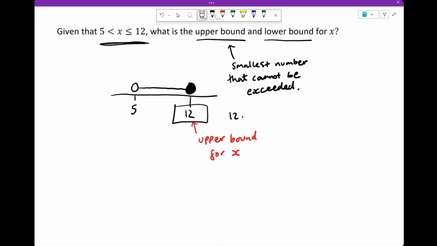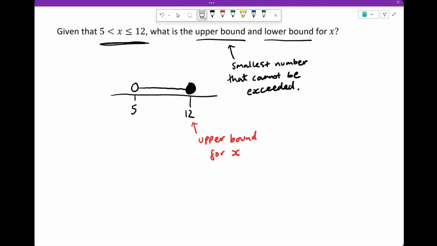So let's look at a number slightly smaller than 12. So for example, 11.999. This number could be exceeded because you could pop another 9 on the end, then another 9 like that, and another 9 like that. As long as we've got the 9s here, we can keep adding on another 9, and you're going to exceed the previous number. So as a result, the 12 would have to be the upper bound, as it's the smallest number we can't go greater than. Now let's consider lower bounds.